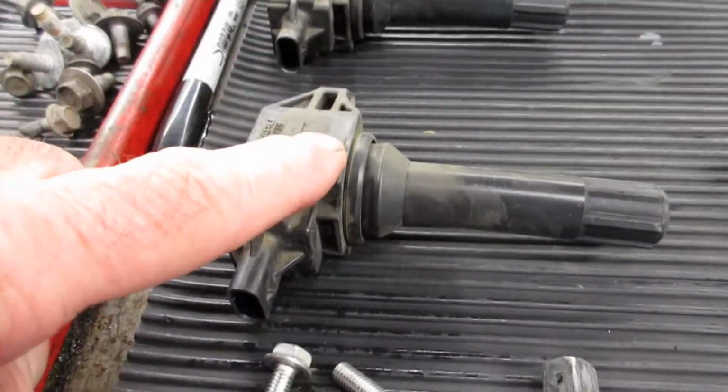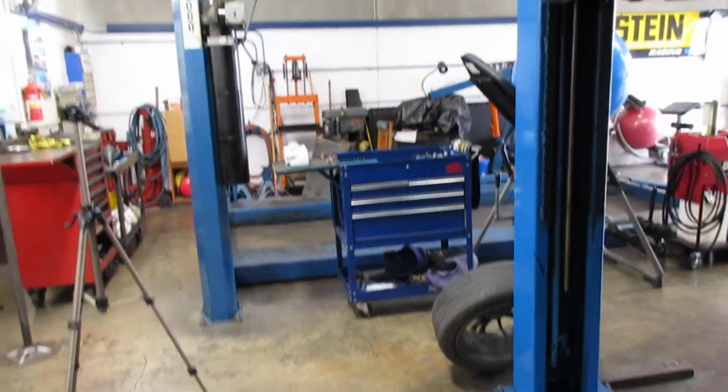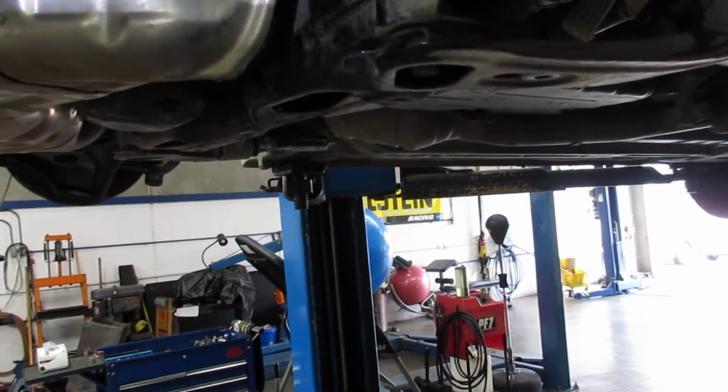Here's the 2 coils that you remove from this side, and here's the 2 spark plugs I removed. And then I already put the new spark plugs on this side, but I wanted to show you that once I lowered that subframe down, then I just put a big socket there to keep the space there.